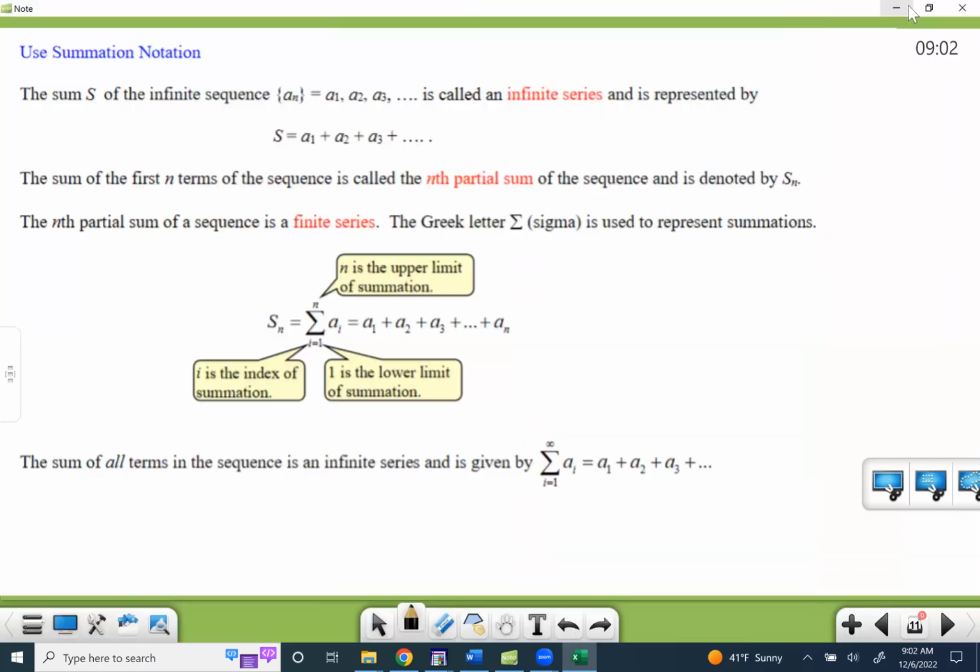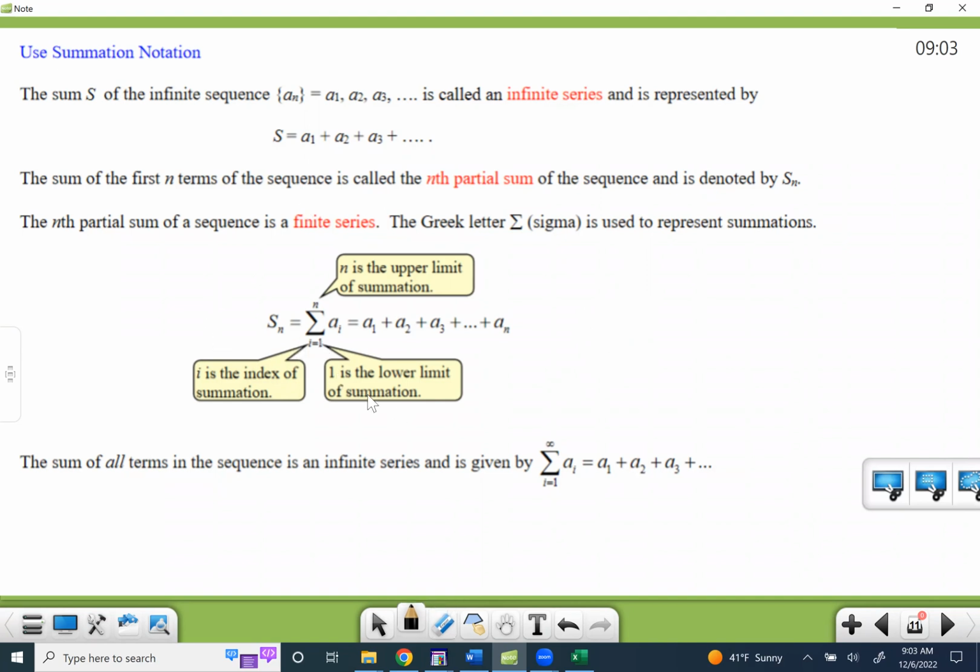This symbol in mathematics is reserved to mean addition, at least the capital sigma. As a side note, you're not going to see it here, but we could do the same thing with capital pi, which is like our P for product. When you see this, it's not going to mean add everything, it's going to mean multiply everything. So instead of plus signs between each term in the sequence, there would be times signs. All mathematicians have agreed that these symbols stand for certain things, such as summing or adding, and product, which is multiplying.